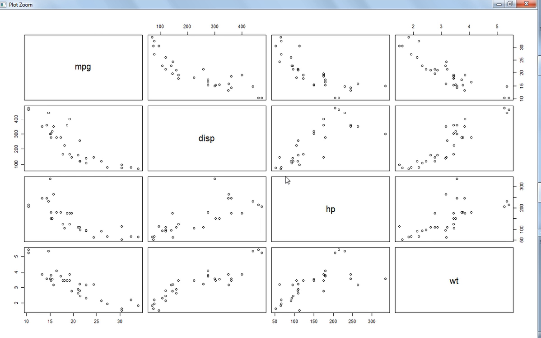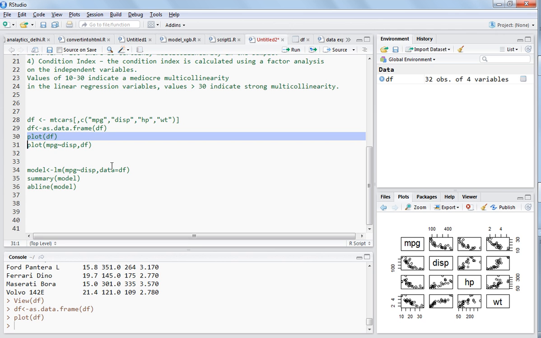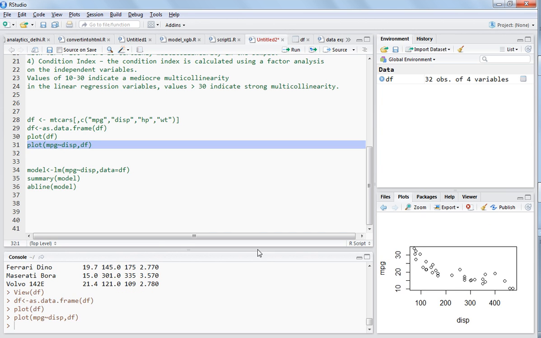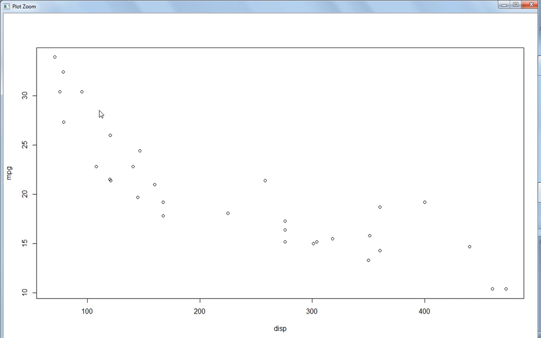And what we are going to do is we want to predict mpg as a function of disp, hp and weight. Let's see how we can do this. Say we just want to see the relation between the mpg and disp. We write it like that, and we again see it's just a subset of that data, that plot. It's showing again some linear relationship which is decreasing, and as the disp increases, mpg is falling down.